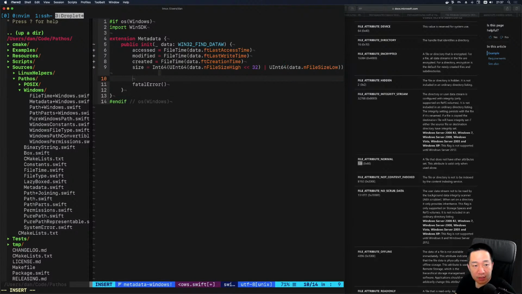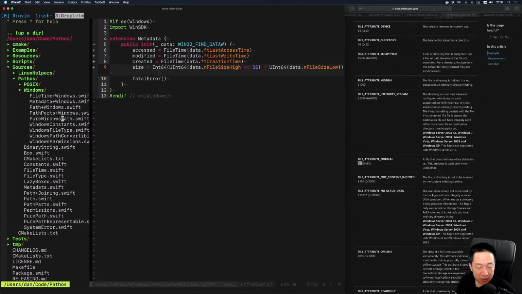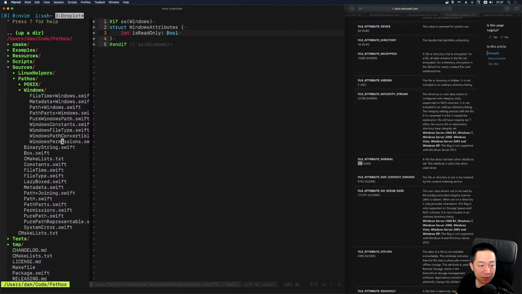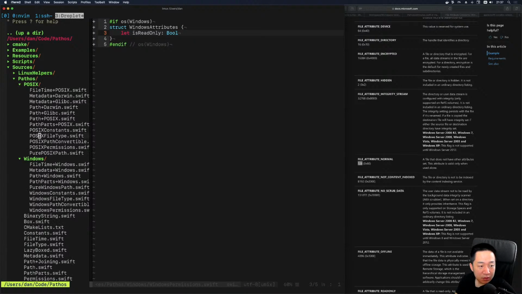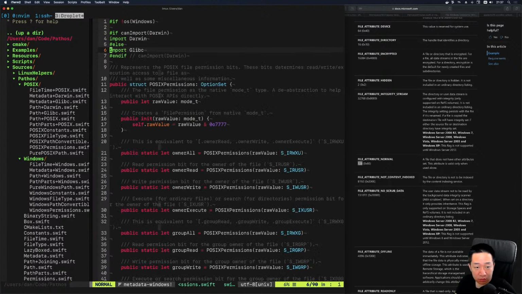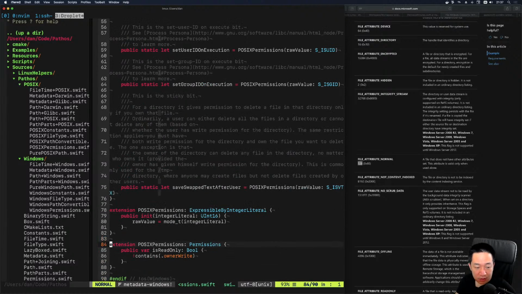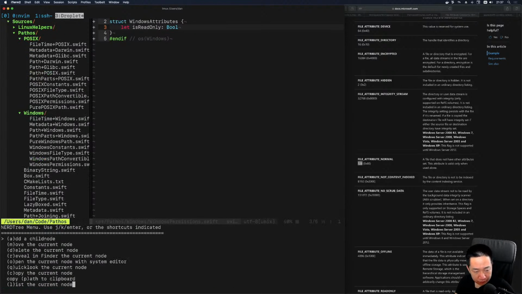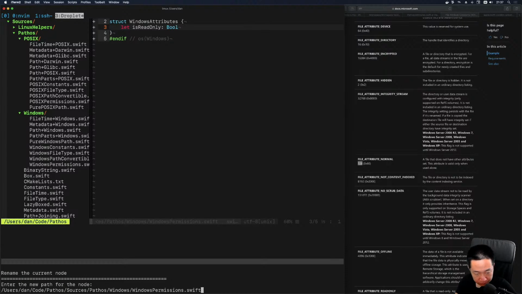Okay, so what is... All right. So let's just take a look at POSIX permissions. It needs to conform to a thing. POSIX permissions conforms to permissions. Okay, I need to do the same for Windows. Windows permissions. We call it Windows attributes. Yeah, let's call it Windows attributes.